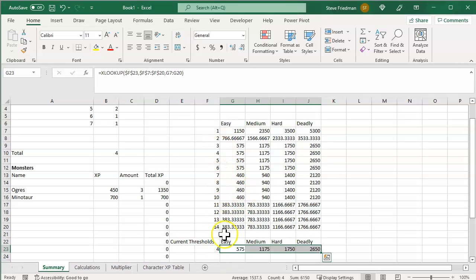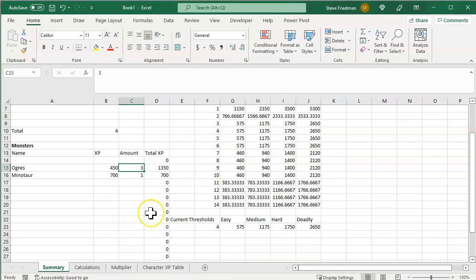And you can see that this now is just copying down the results for 4. And you can double check that if we change the number of monsters here, that this number updates.